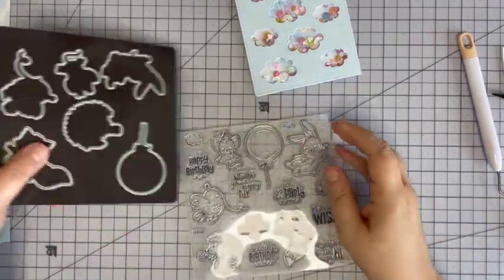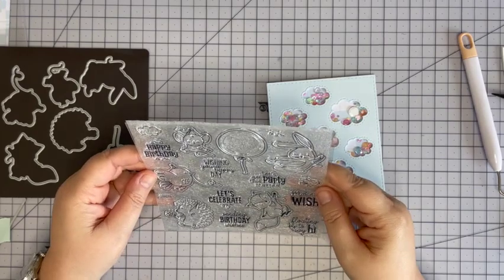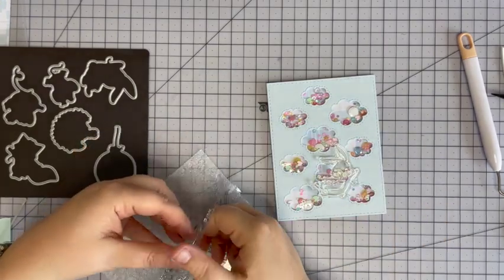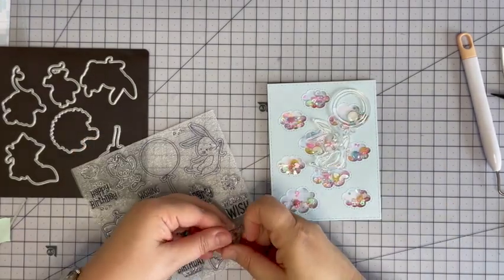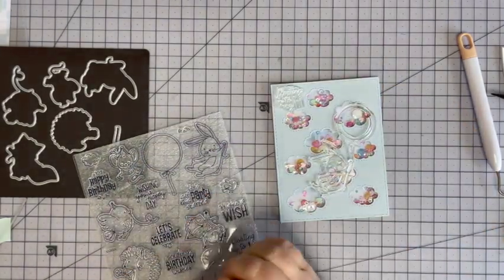So here we go. Let's see. What critter are we going to use? Should we do bunny? I think we should do bunny. Bunny with the balloony, floating by to say hi. Maybe you should have a couple of balloons, eh? All right. I'm going to get stamping.